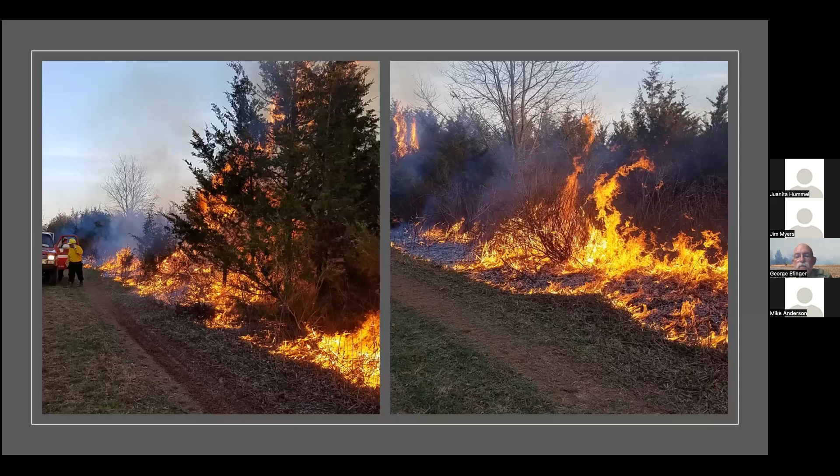These two pictures are from Six Mile Run. If you can get the fire into the cedar trees and into the crown — and typically fall is a better time to do that — you can kill cedar trees that are six to eight feet tall, even 12 feet tall. But this was taken when we were only allowed to burn in the spring, so we weren't getting the fire effects needed. In that case, you really need to go in with a machine and masticate it all, then go back to prescribed burning from scratch.